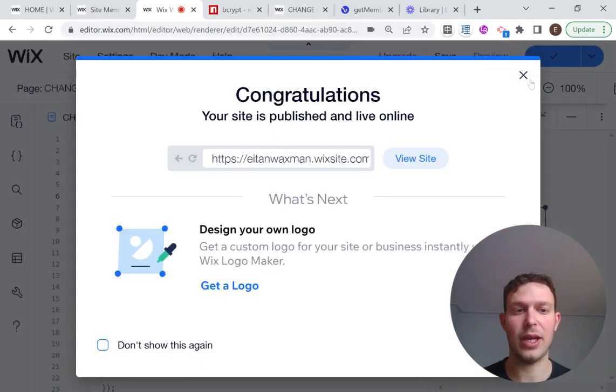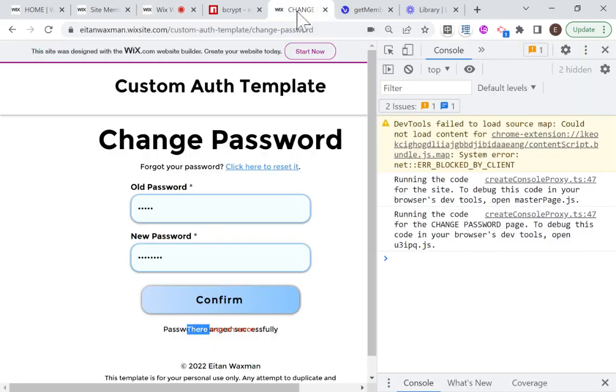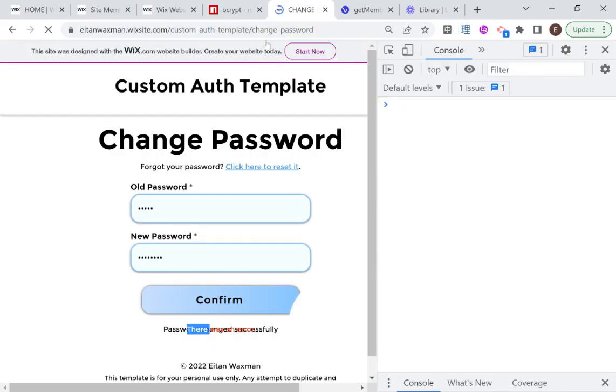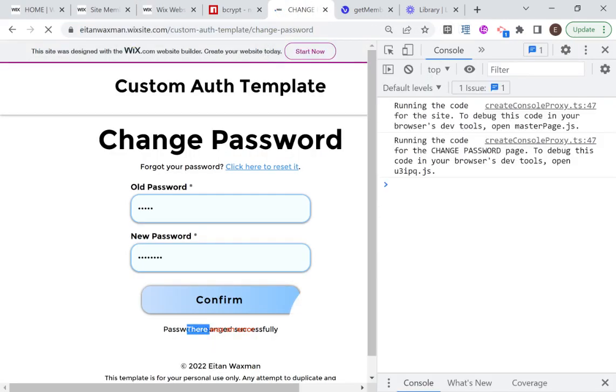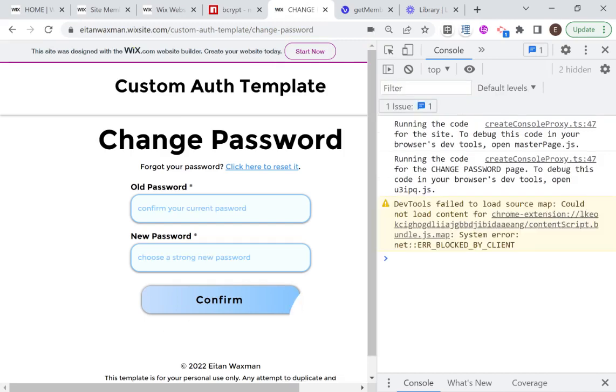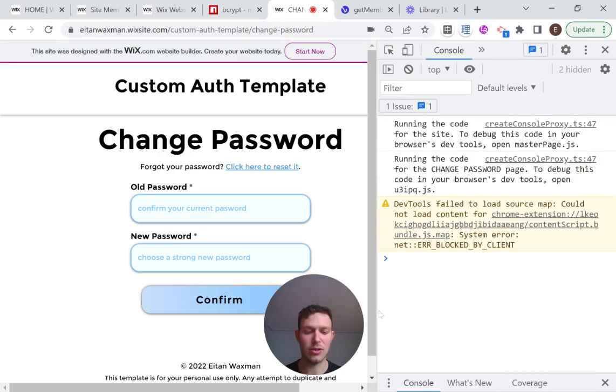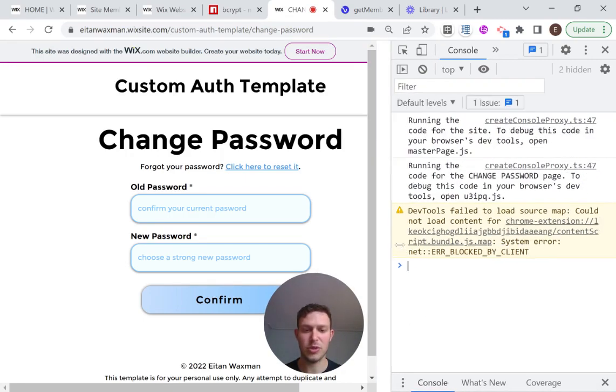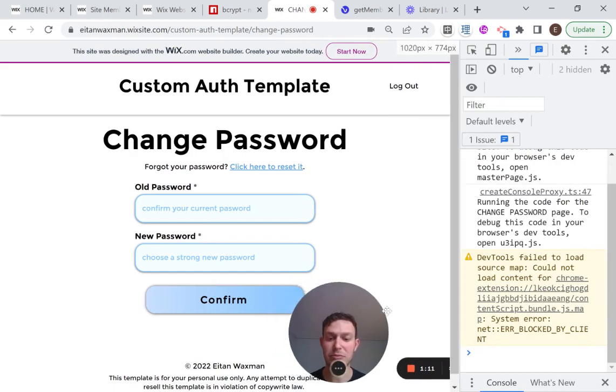And then I'm going to go ahead to our live site and just refresh to make sure that we have the newest version of our site working here. And I have the console open here on the side just in case, which apparently the Loom cannot go into, which is interesting.